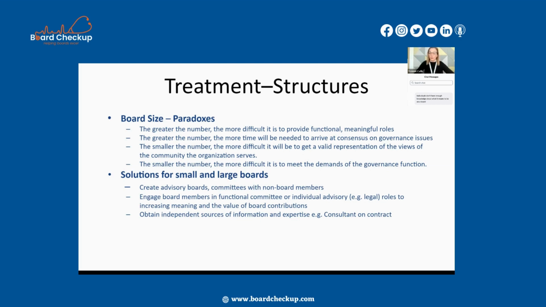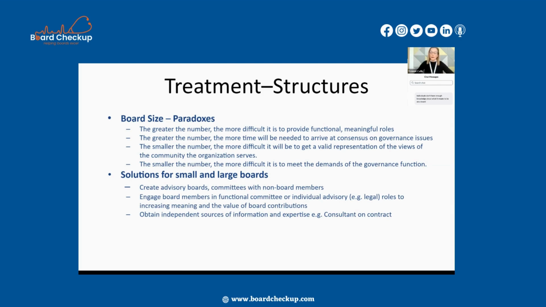Conversely, the smaller the board, the fewer the directors, the more difficult it's going to be to get a valid representation of the views of the community that the board and organization serves. And so it might be more efficient, but it may not be effective in bringing all of those voices to the table. And along the lines of smaller the number of directors, the more difficult it is to do the work of the board, to meet the demands of the governance function.